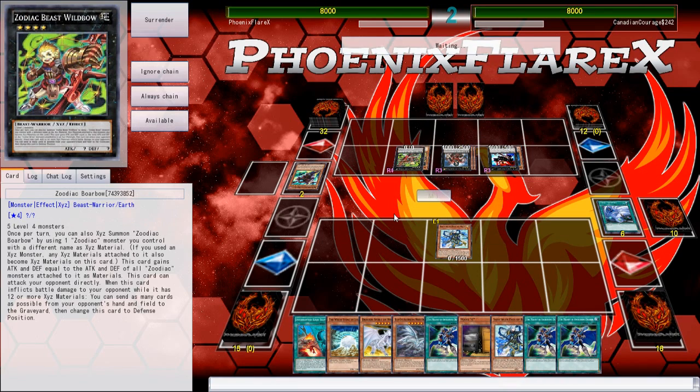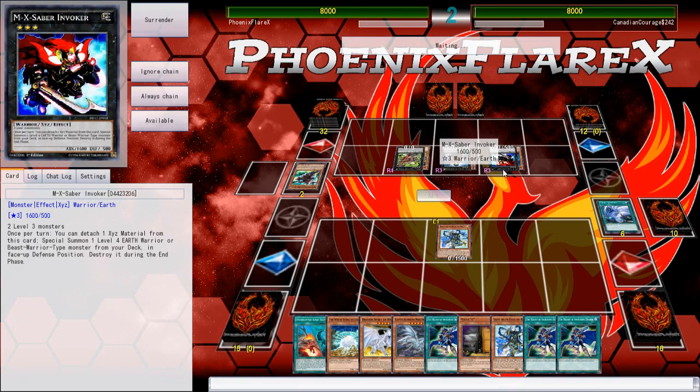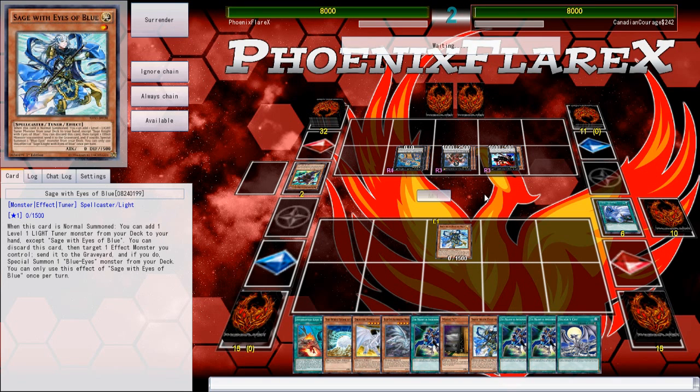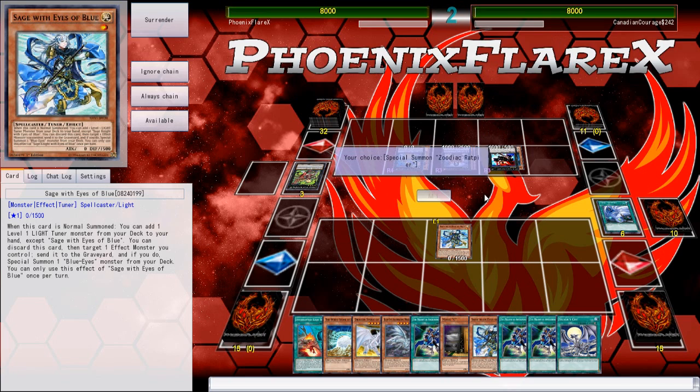So let's see. He's going to be able to go into... This is going to be 25. This is going to be 16 attacking over this. And then he's going to be able to go into Gagaga Samurai if that's the play he's going for, if he has extra Xyz room for it. I'd assume that he does.